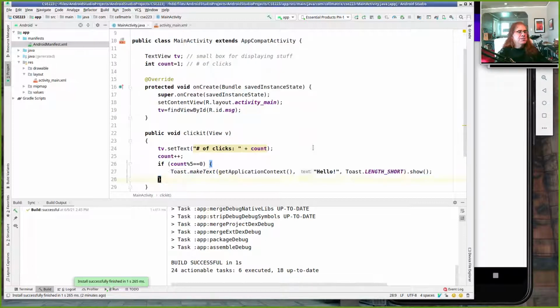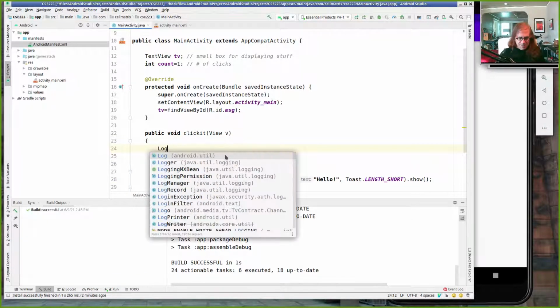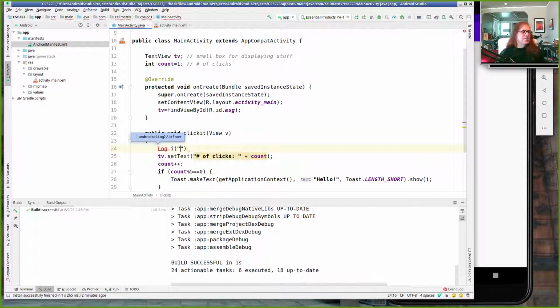So let's look at a better way to do this. Let's come in here and add a log message. So log message, Log.i, where i means information, and we can specify a category of message and then the actual message itself.